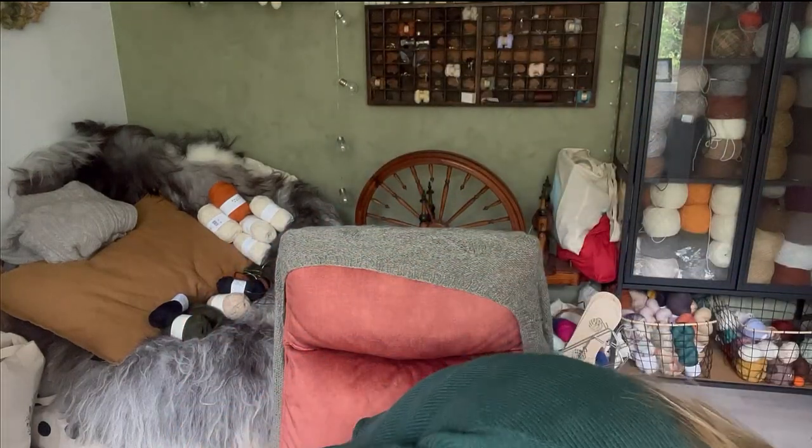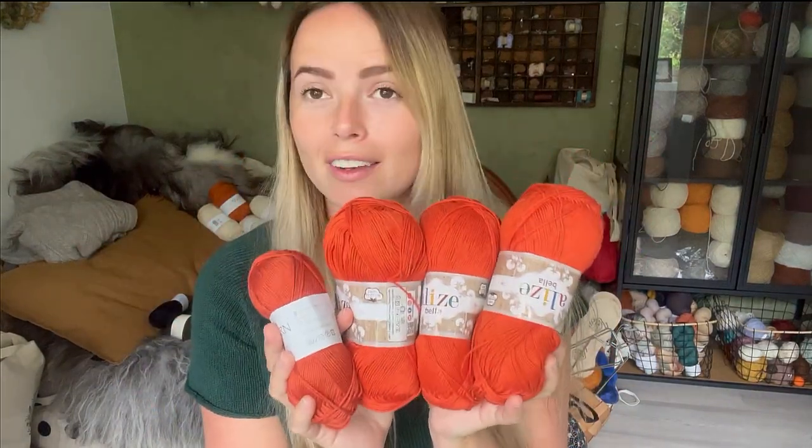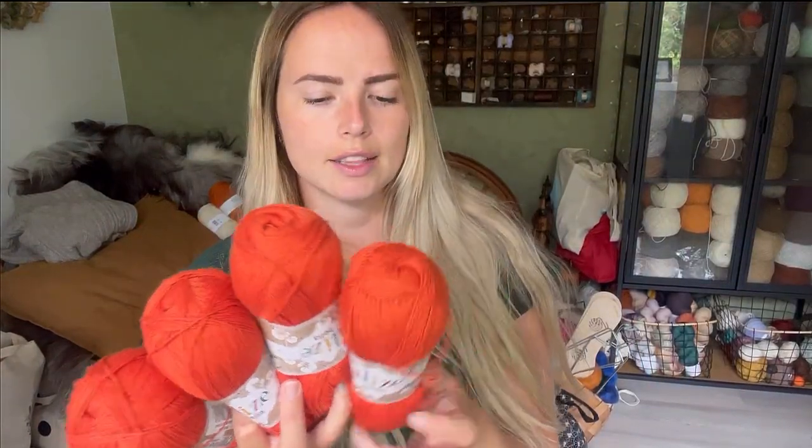Now, I also have 4 of these. A lot of this I bought last summer, of the things that I'm showing you now in Turkey. I had a little splurge in summer yarns. Oh, that's not the same. There we go. 4 of these. This is the Elise Bella. It's 100% cotton again.